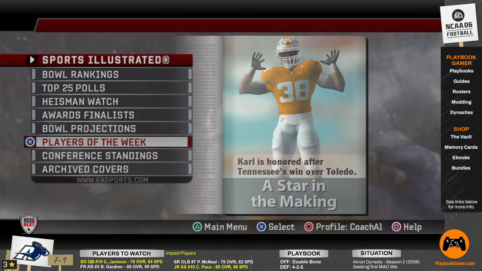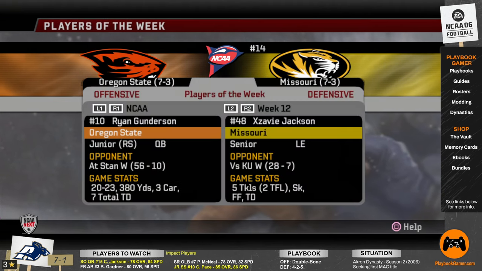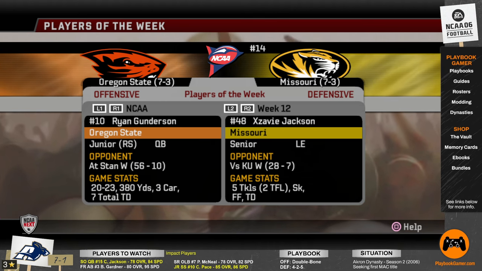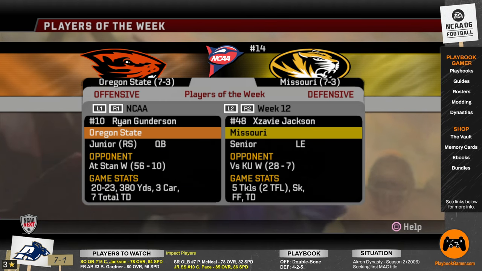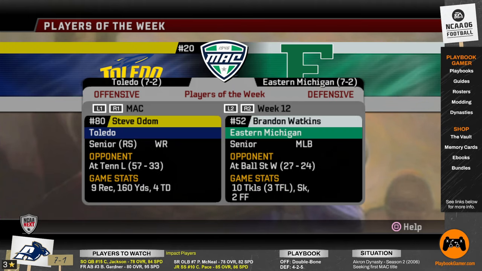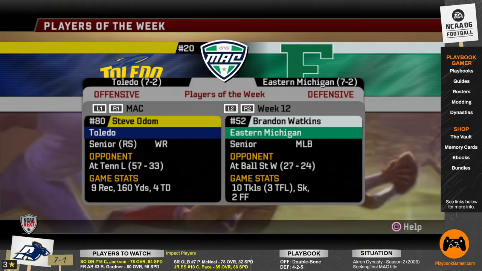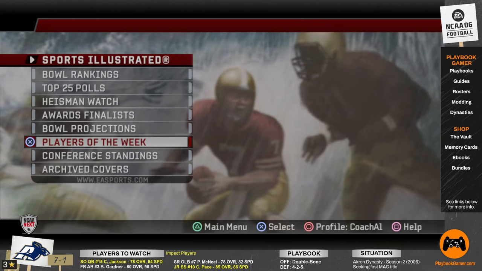Players of the week. Nationally, quarterback for Oregon State had a killer game. 7 total touchdowns. Defensive end for Missouri had a good game. We can go over to the MAC. We're not going to be on this. Toledo wide receiver had a good game. Eastern Michigan middle linebacker had a pretty good game that week.